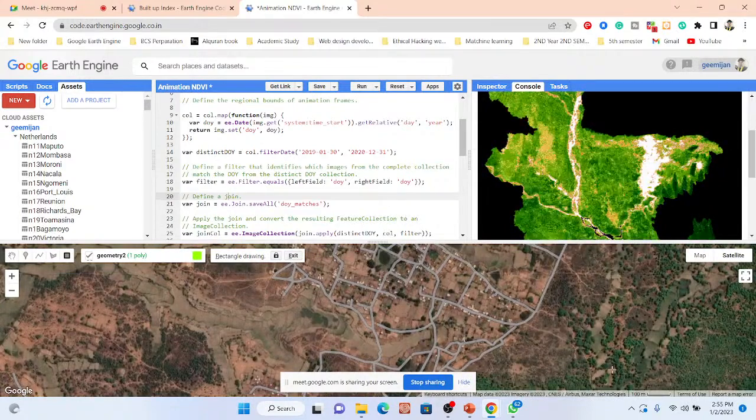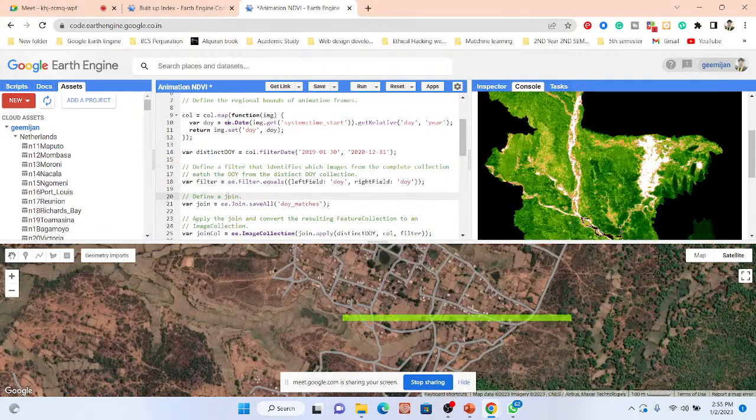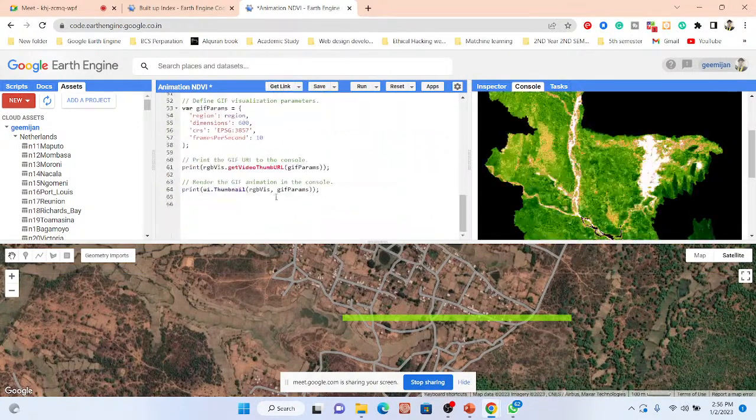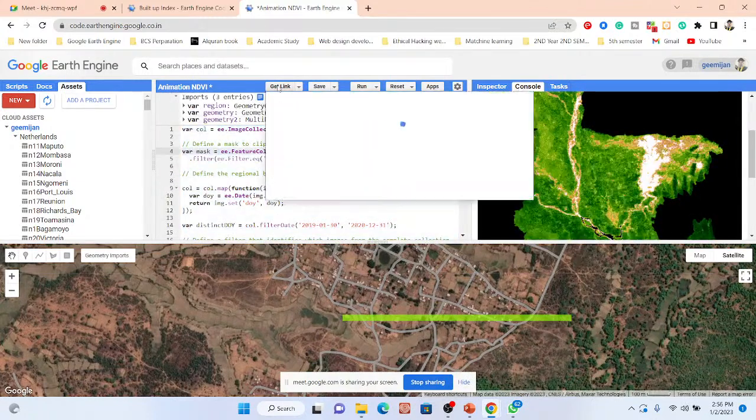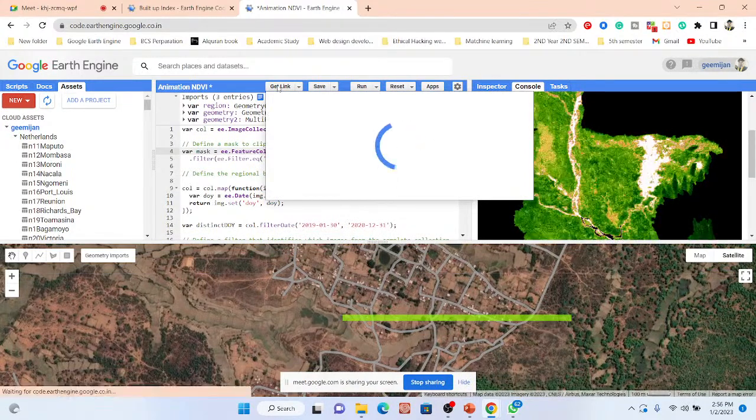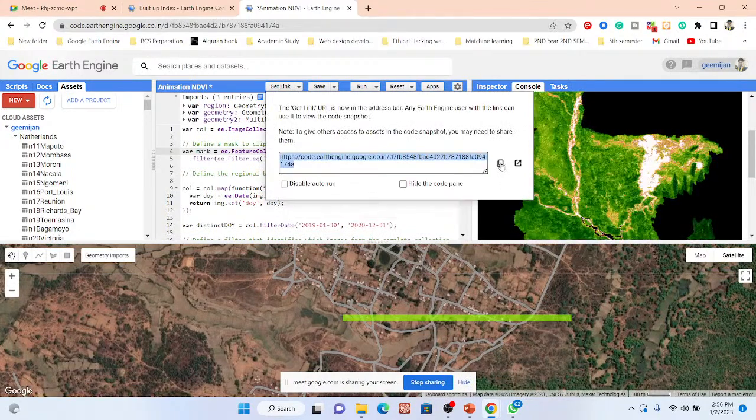Okay, so basically this is the user interface of the Google Earth Engine code editor. In this code editor we can write only in the JavaScript programming language. It only supports JavaScript. Also, you can see the Get Link button. Suppose I want to share this code with you. I simply click on the Get Link button, and it provides me this click-to-copy link. So simply copy it here and send you this link.